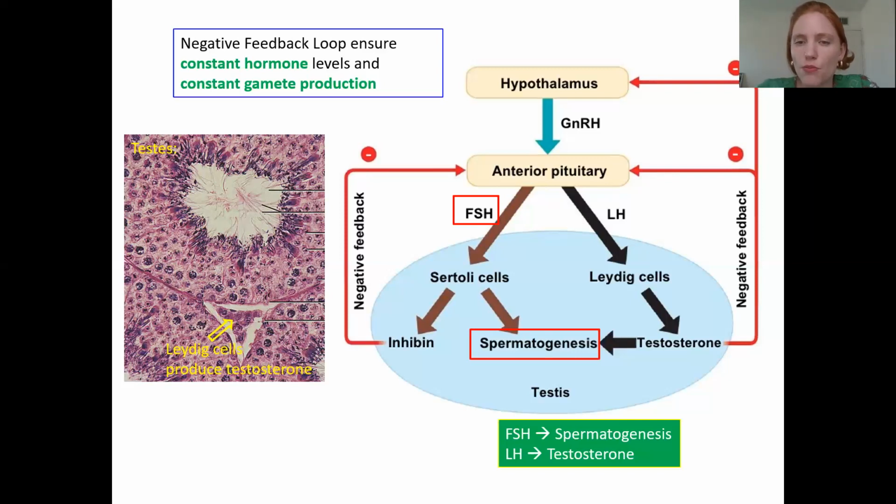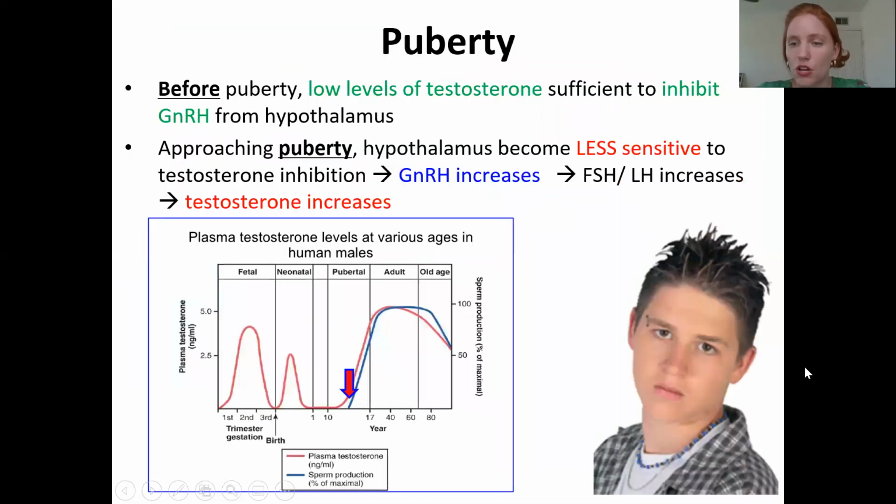The luteinizing hormone then is going to stimulate the Leydig cells. Remember, the Leydig cells, those are the endocrine regions of the testes between the seminiferous tubules there. And they're going to stimulate the production of testosterone. And then the testosterone will then have a negative feedback on both the anterior pituitary and the hypothalamus, thereby controlling the levels of testosterone. So again, the levels of testosterone should stay fairly consistent throughout adult life after puberty. Okay, so let's see what happens at puberty.